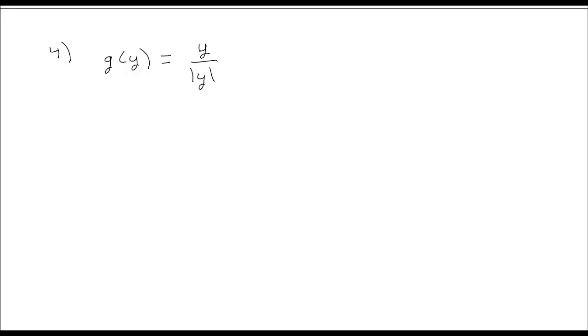Number 4 calls for the use of what's called an absolute value sign. For example, if I take the absolute value of 5, well, that's just 5. If you take the absolute value of a negative 5, the absolute value is going to turn it positive, so it's just 5 again. And then absolute values work like parentheses. You want to do what you can inside first, where possible, and then apply the absolute value sign.